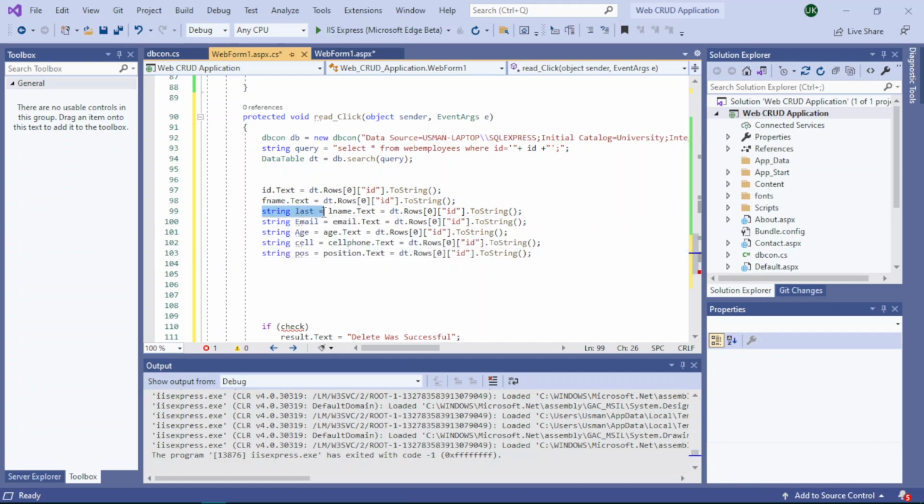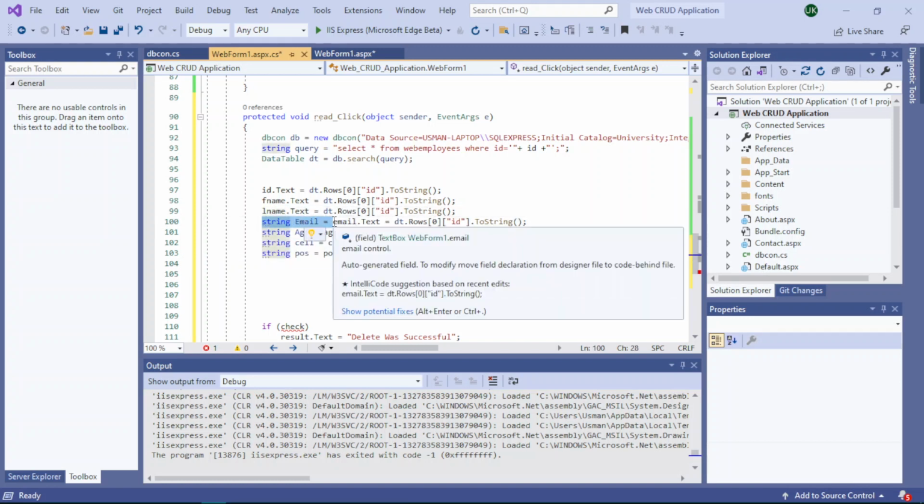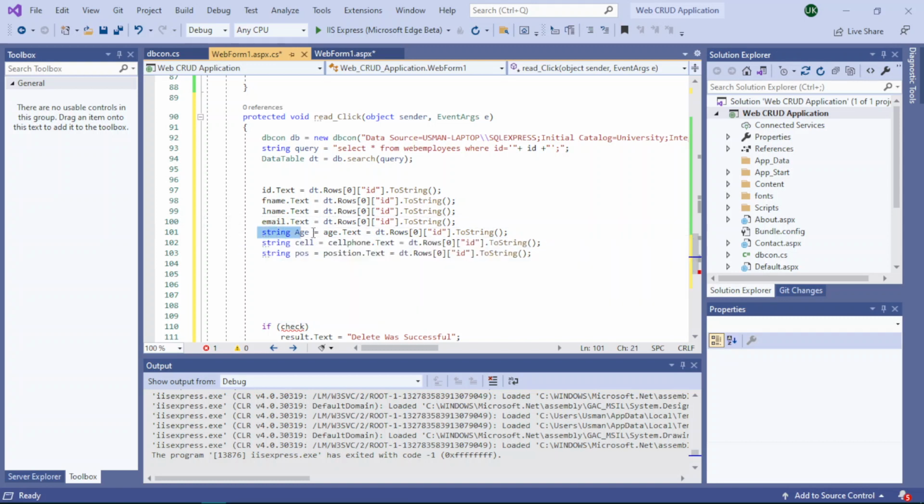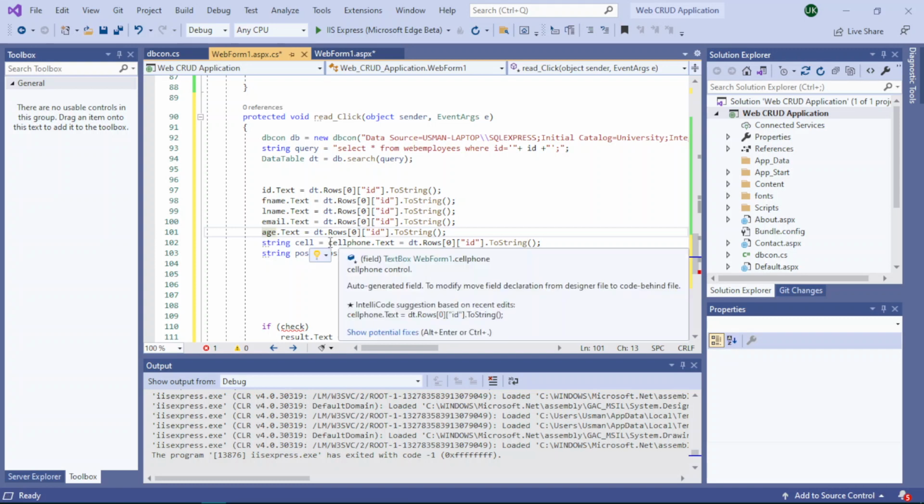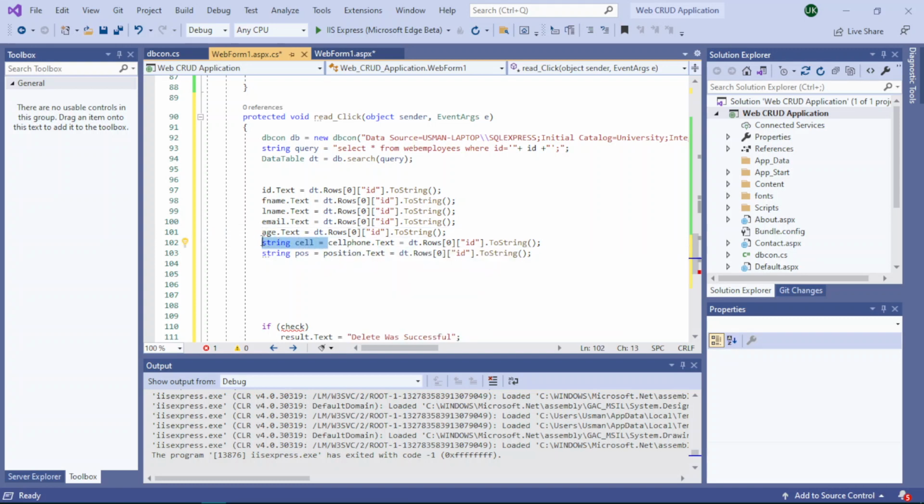We do not need this either. These will be the names of whatever column names you had.